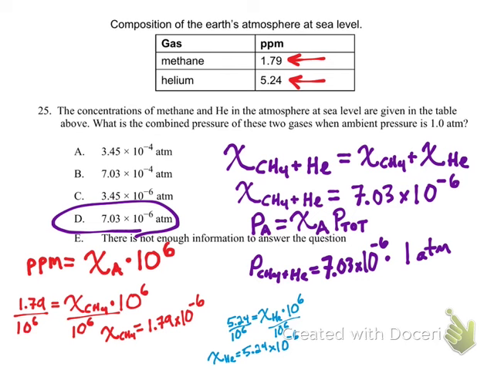We also could have started this problem by adding up the ppm together. Maybe that would have been easier, and then finding the mole fraction and then converting. There's a lot of different ways to get to the right answer here. As long as we get to it, that's what counts.